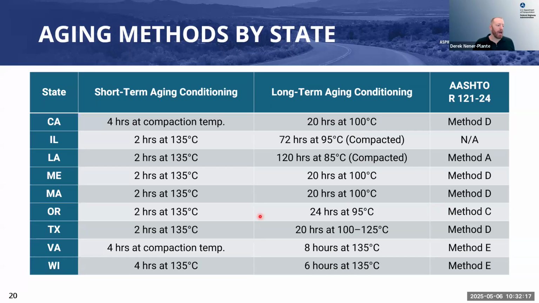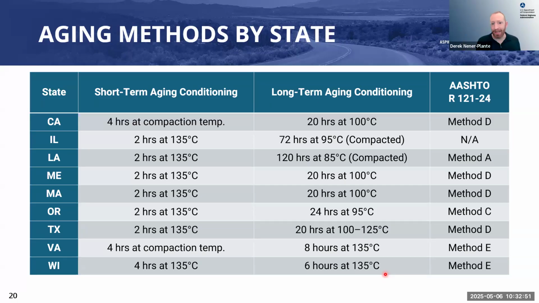You do have Oregon that's looking at 1 day at 95C as an option. You see many that are looking at the 20 hours at that slightly lower temperature, or the 8 to 6 hours at 135. What you're seeing here is a balance between time and temperature. And just in short, the certain things to consider that Tim will go through, there's some practicality concerns here. And also, if you look at the literature, there's often concerns about the impact of high temperatures.